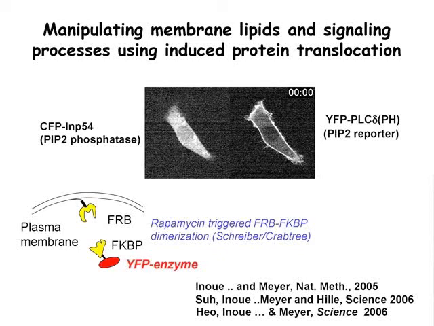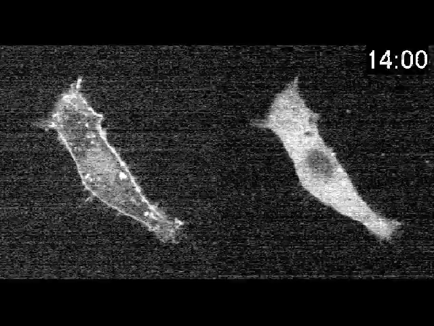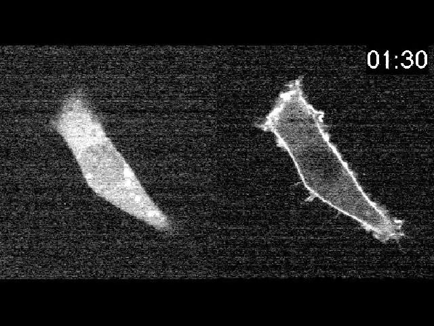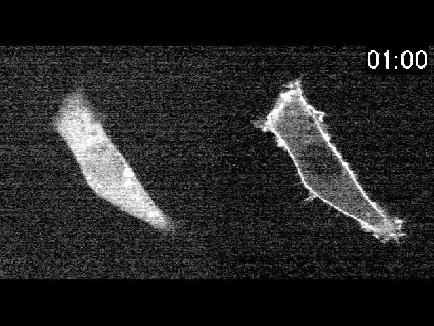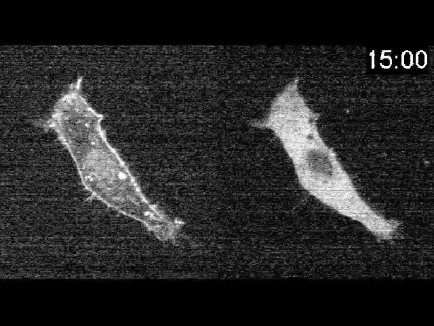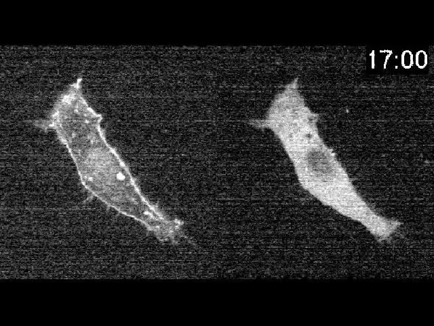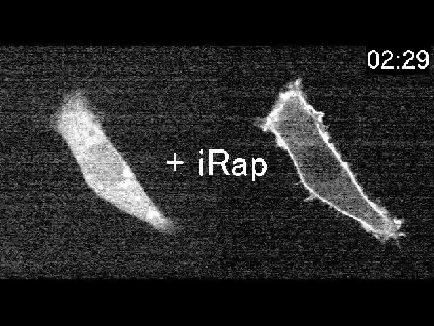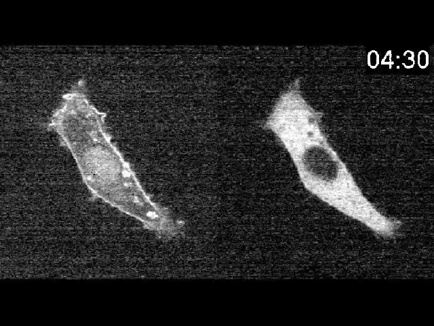And on the right side of this movie, you see a PH domain from PLCδ that monitors PIP2, and this will fall off the membrane as the movie starts running, when we use this heterodimerization system based on rapamycin that was developed a long time ago by the Schreiber and Crabtree laboratories. As you see here, when this pulls to the plasma membrane, you see this instant dissociation of the PIP2 biosensor from the plasma membrane, proving that hydrolysis of PIP2 is sufficient to cause the dissociation of this. This kind of proves the specificity of this indicator in this context.